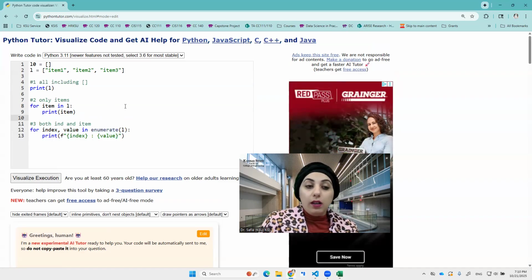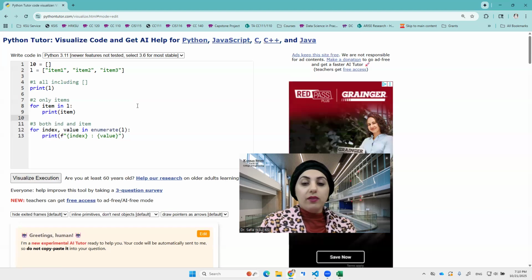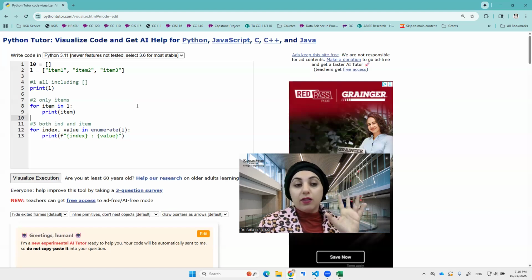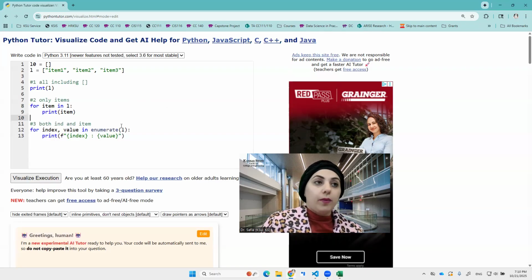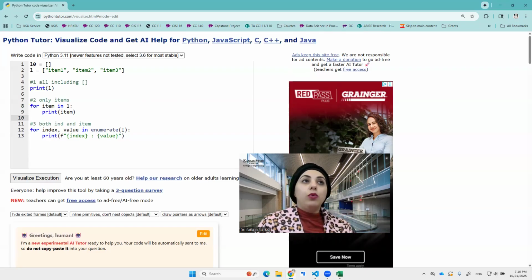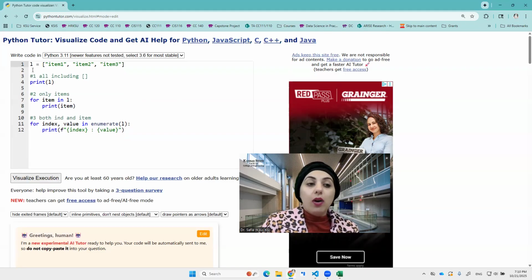So let's add to that. What I recommend is to pause the video and try to create different types of for loops to print the indices. Try to create a list and try to print it in 3 different ways. Okay, so now we're done with printing. Let's move to how we can add to the list. So now we know how to create a list, and I want to know how to add.